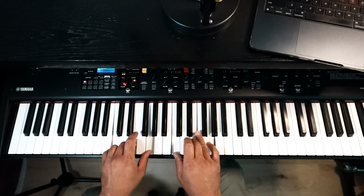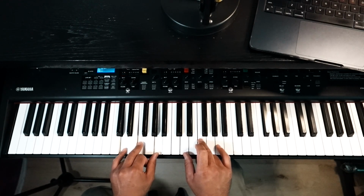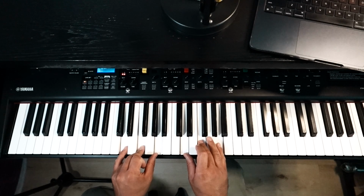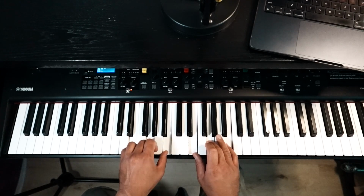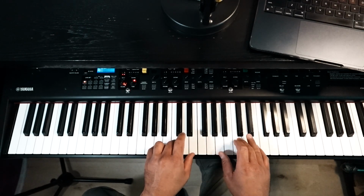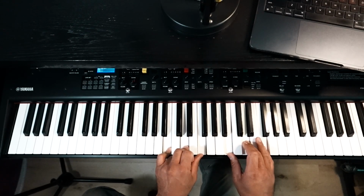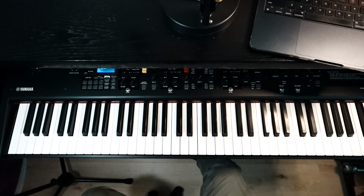One, two, three, four. And then we just go up the scale, up the next note to D, D, F, A, D, F, A, four times. One, two, three, four. And the exercise, again, just keep going up. One, two, three, four, and then F. One, two, three, four, then G. One, two, three, four, and then A. Then B. One, two, and last C. One, two, three, four.